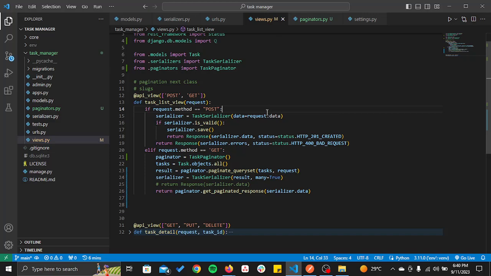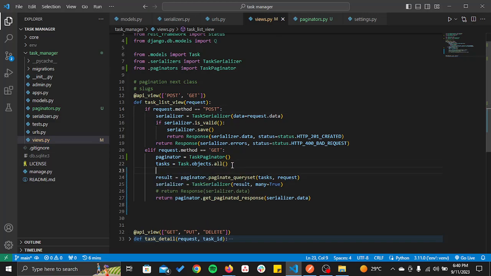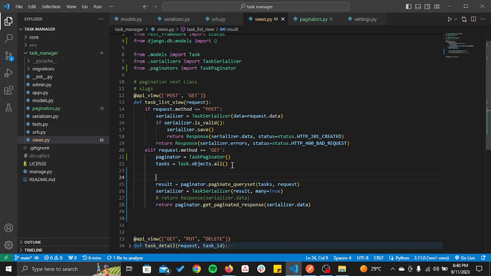So in our get request, because it's still the get request, you cannot perform a search on your post request. So in our get request, we are going to perform a search on our tasks basically. So we'll come down here and say perform search.